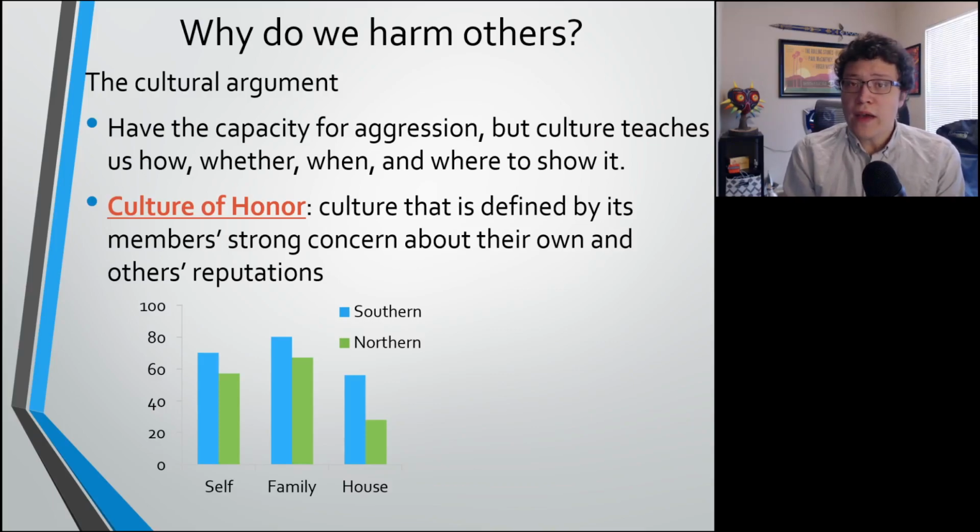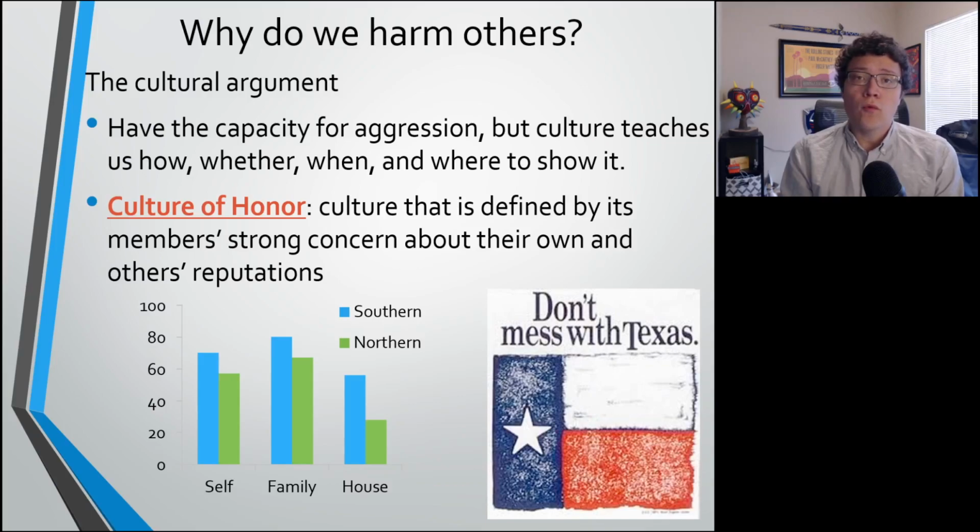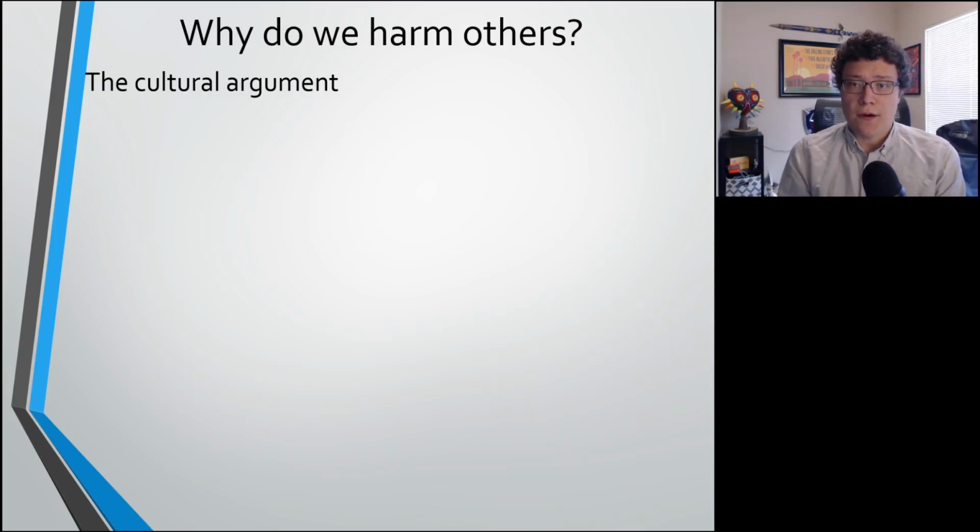This is one thing I learned about living in Texas: people really get upset if you're threatening their honor. You're threatening things like their family, who they are, their house. We see that people from the South typically get angrier faster because of this, that there are these kinds of cultural norms for Southern individuals here.